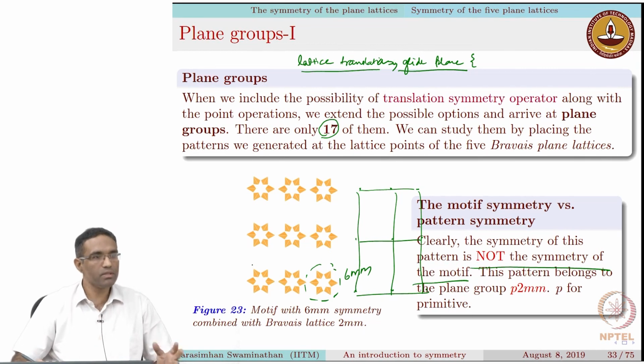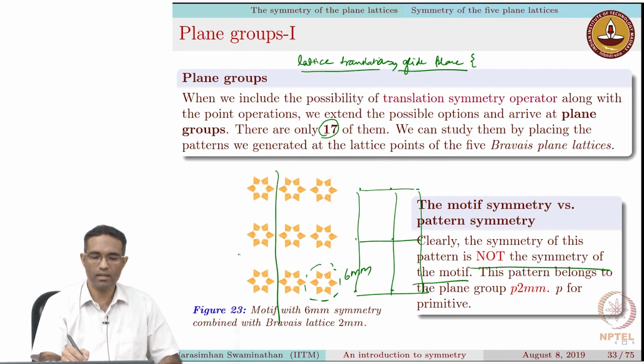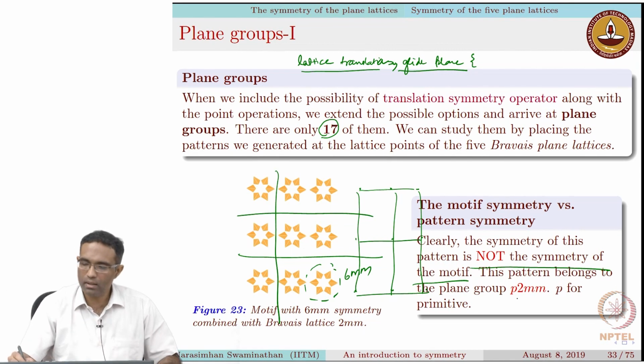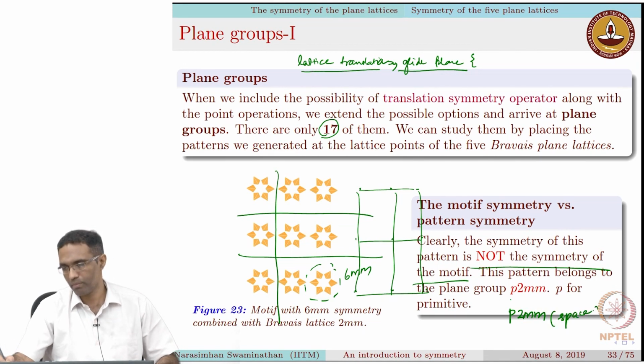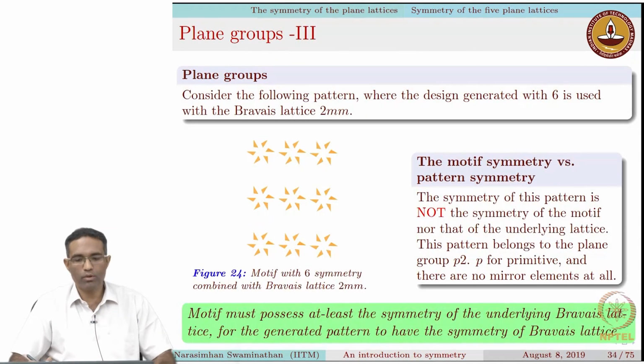However, in this case, what symmetry does the pattern have? Does it have the symmetry of the underlying Bravais lattice itself? 2 mm, does it have twofold rotation possible? Yes. Are there mirrors like that, and are there mirrors like that which are non-equivalent directions for the rectangular unit cell? Yes. So this pattern belongs to the P2mm space group. So in this case, it so happened that the final space group of the entire pattern was actually the space group of the Bravais lattice, but we will see a couple more examples where this is not the case, and we have to know how to identify them.